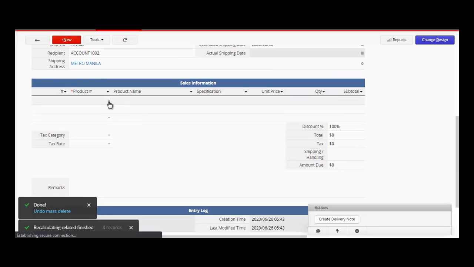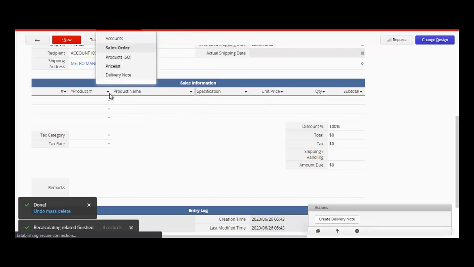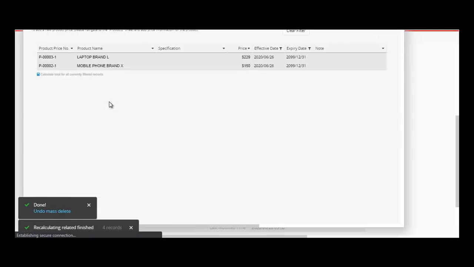Okay, in this area, at first we failed because we weren't able to create a product yet. And then what we did is we proceeded to our product CRM module. Now let's drop down and see if we can see the records that we created. Okay, so there we have it, our 2 products.